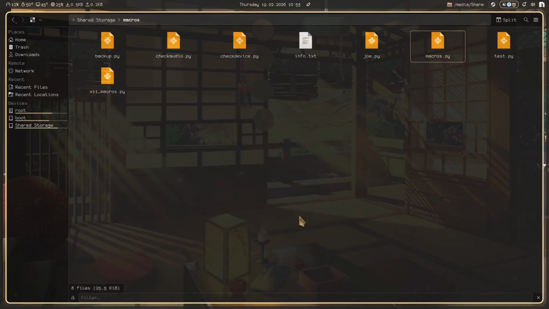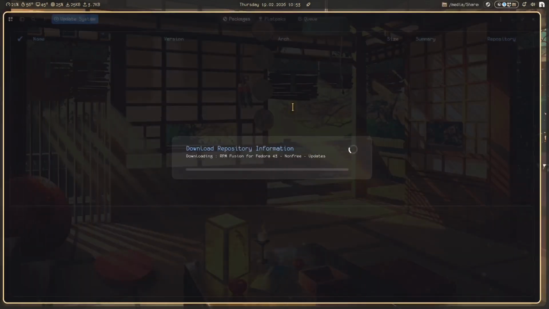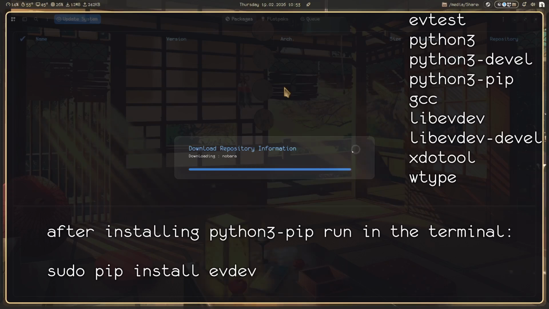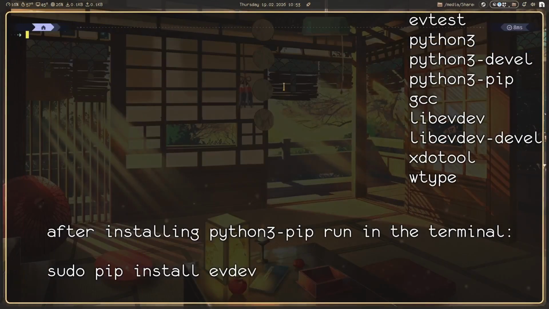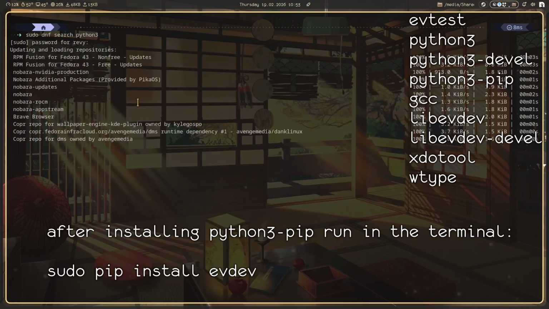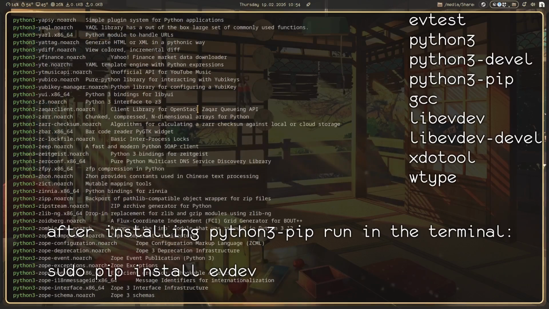For the dependencies needed to get the file running, you need to go to the package manager if your distribution has one. Since I'm on Nobara, I can just open the package manager and look for the packages in here. I will put them on the screen to see what you need to install. If you don't have a package manager, then you can open up the terminal, and since I'm on something that is Fedora based, I can do sudo dnf search and then the package name and see whatever comes up. Just give it a minute. And you can see here all the packages that have Python in their name.